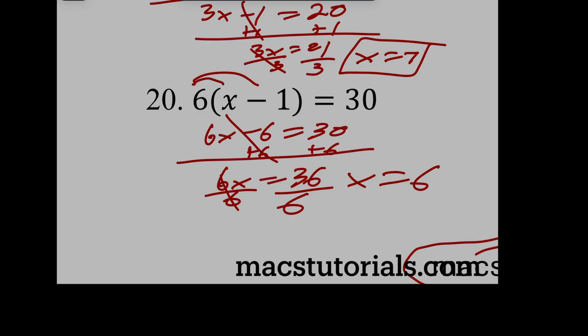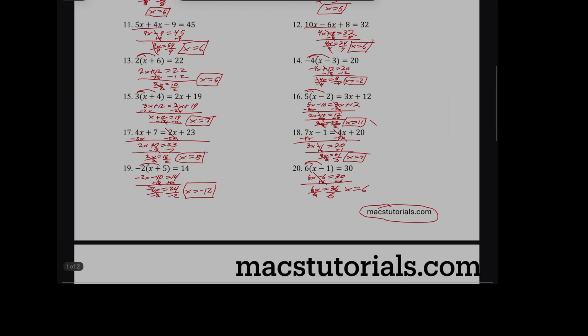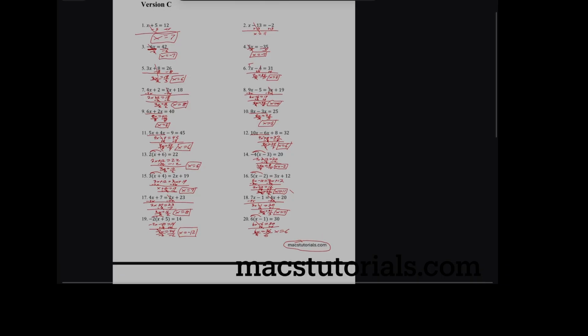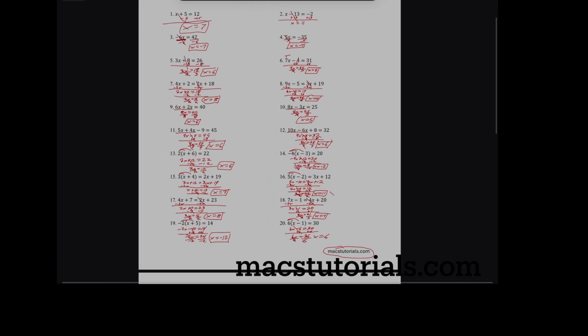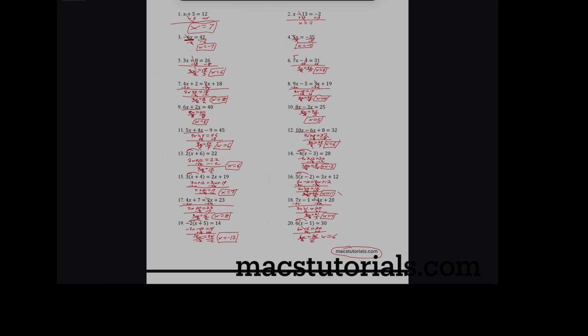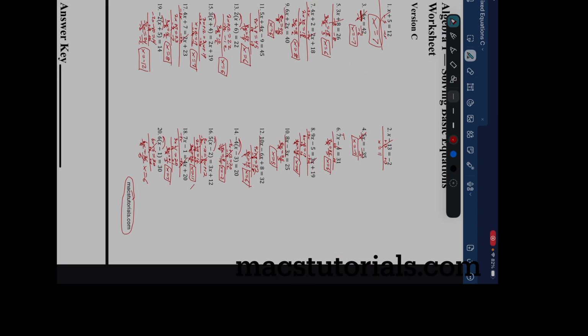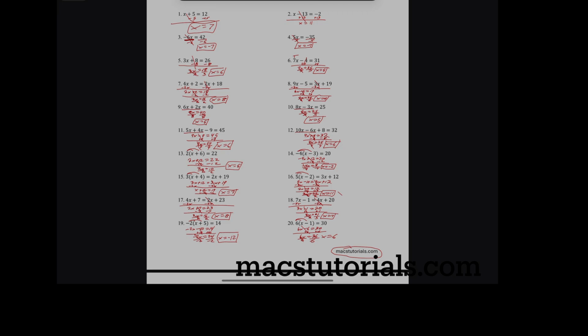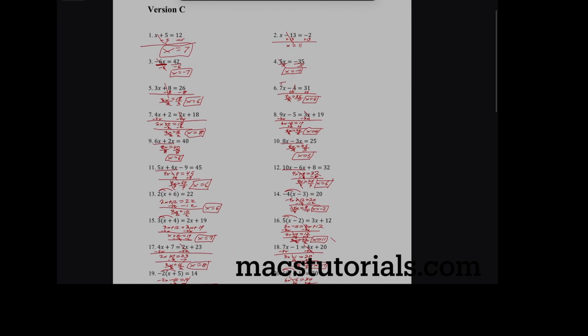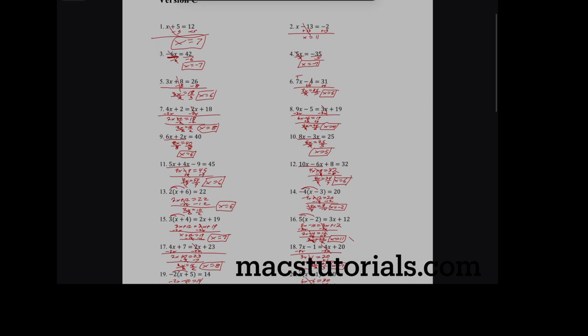Okay, I hope by going through all the different types of equations that I've been doing in Chapter 2, going through them, maybe not slowly, and talking through them, hopefully that helped you to see how I think about it and how you might want to think about that. Okay, so great job working through all this. I hope that version C helped you, and I will see you on the next section.